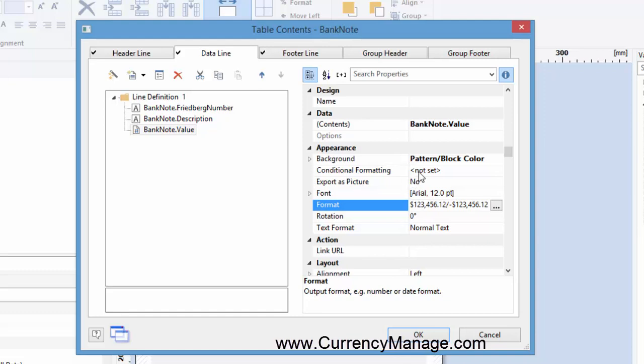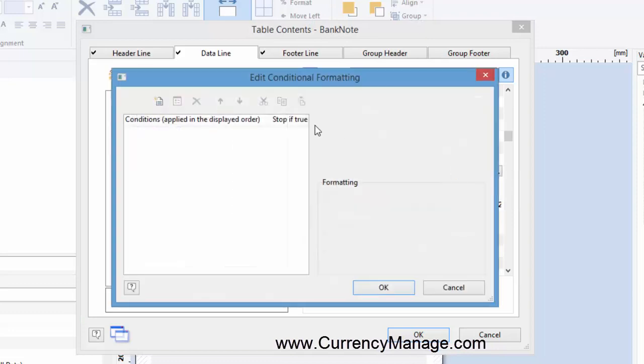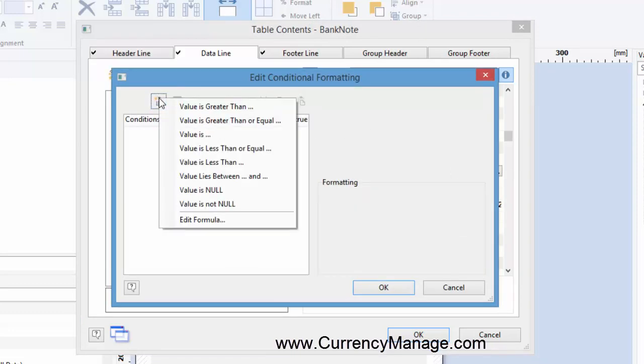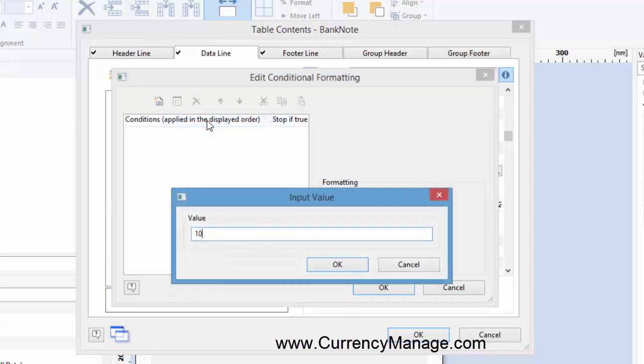And let me show you a new feature in the program. This is a conditional formatting feature, and what you do is you click here, click on the little button, and what we're going to do is say every time a note is worth more than $1,000, we want it to show as green. So we'll just say value is greater than or equal to 1,000.